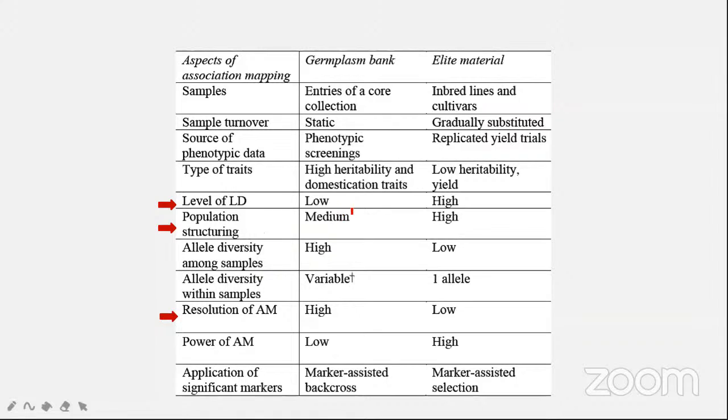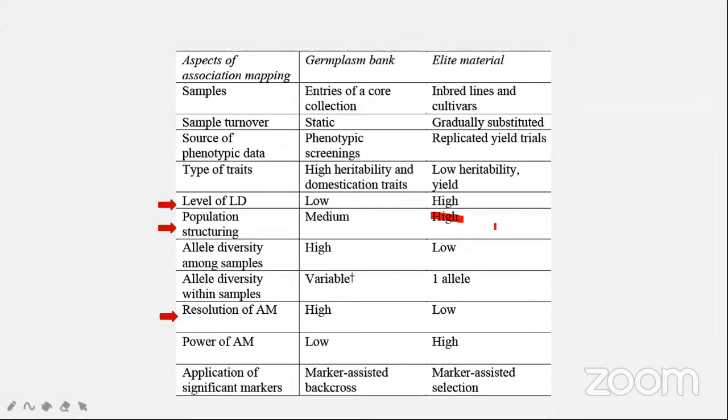And here the population structure is medium and it is high. The reason it is high here is if you are a plant breeder, you know you never work with a single trait. You might be working with, say, rice blast, you might be working with some insect resistance, you might be working with number of tillers. You might be working with different traits and you select different sets of individuals for different things.